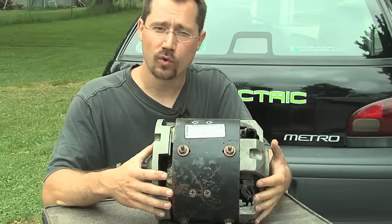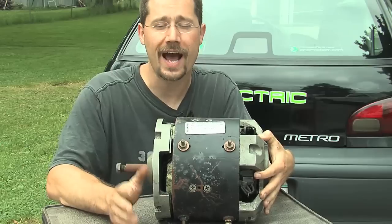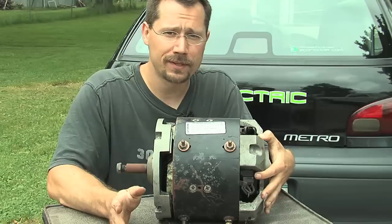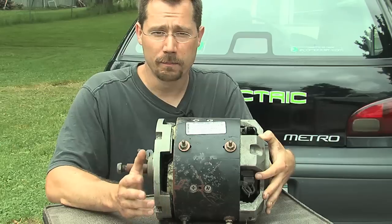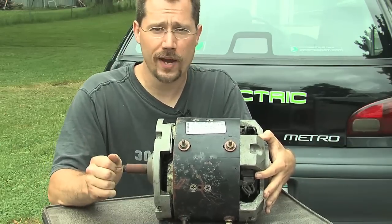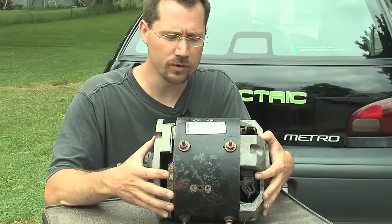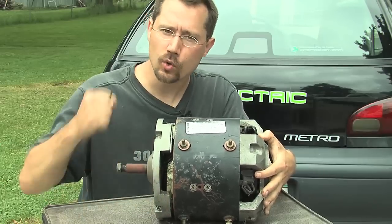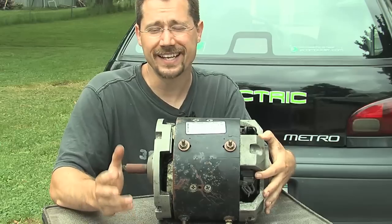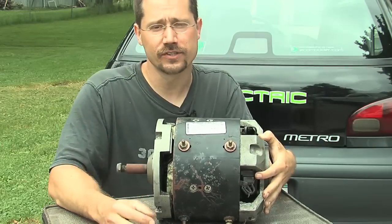The most important thing to keep in mind for horsepower on an electric motor is it has almost nothing to do with horsepower on a gasoline engine. They really are that different. For example, I also have an electric motorcycle and the motor on that's rated for 8 horsepower, and yet without a transmission I can just twist my throttle and stick right on the tail of any Harley, no problem. Horsepower really doesn't mean a whole lot on electric motors. They have a lot of torque — they just have that oomfy go power. In my Metro I can actually start from a dead stop in any gear including fifth without a clutch. That's the difference between torque and horsepower.